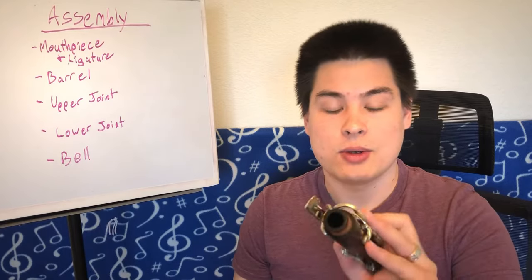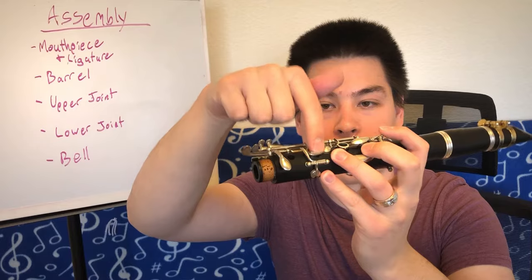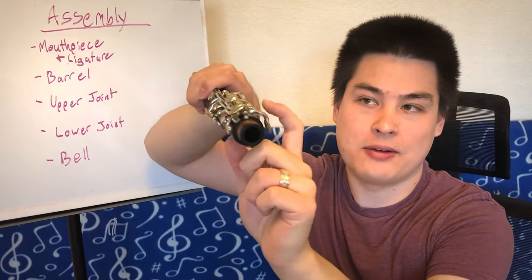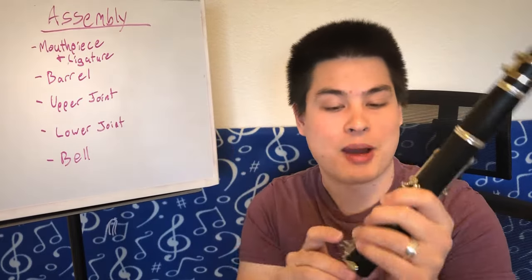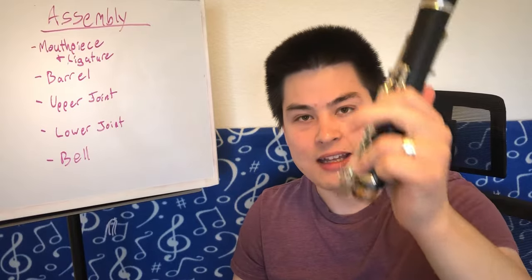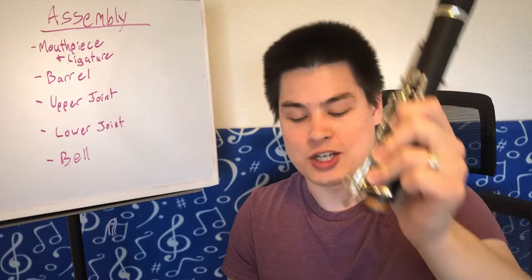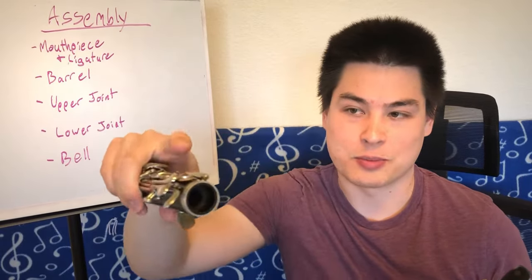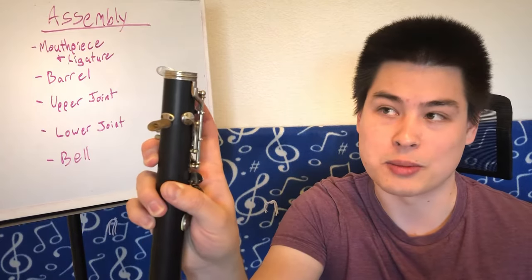So the way to avoid that is when you're putting it together on the upper joint, you're going to want to press down this ring. If you see, when you press that down, it lifts up the bridge key. So again, using my rule of holding the clarinet like you will when you're playing it, so that you have this key down, then that lifts that up, you'll be in good shape. Now on the lower joint, you actually don't want to do that, because when you press these keys down, it also lifts up the lower joint bridge key.